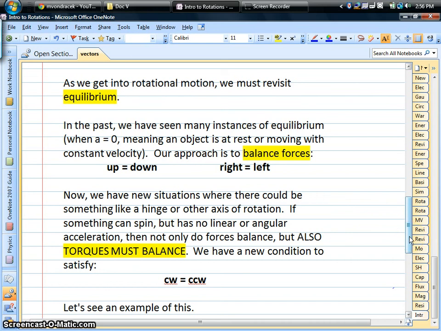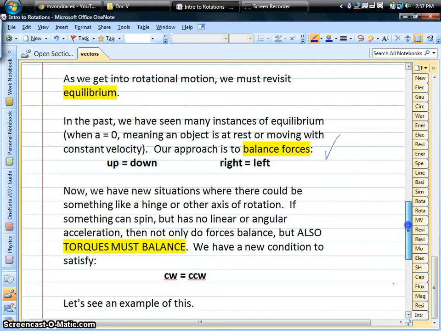Okay, we're back, and in this case we're looking at rotational motion, and something that we've done quite a bit of in just normal linear mechanics, which is equilibrium. In the past, when objects are free to move linearly, up, down, side to side, or at some angle, whether it's two dimensions or three dimensions, we can do that pretty easily by balancing forces. We can break things up into components. We can look at x components and y components, and even z components in three dimensions, and just balance those. Typically we've used up equals down, right equals left.